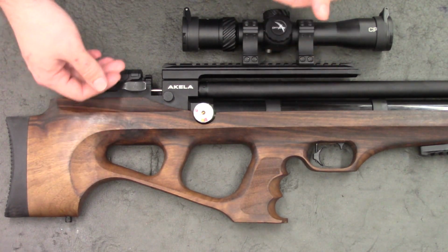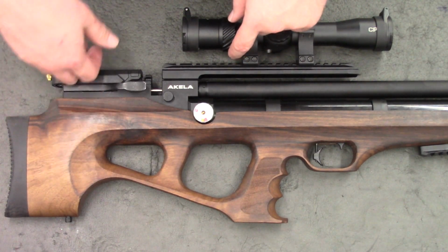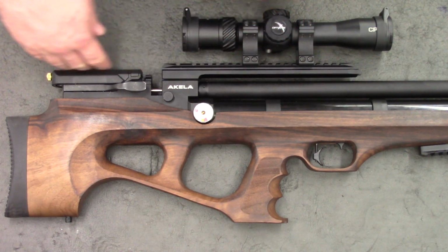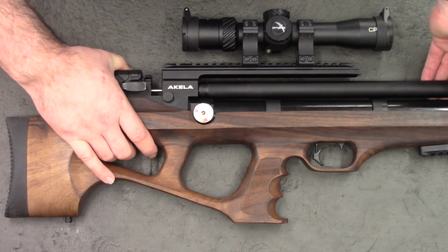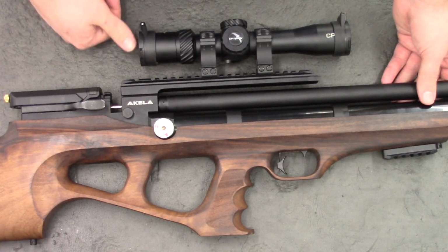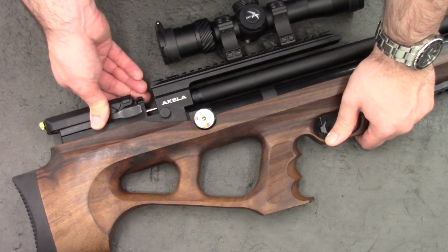Okay then, so we'll talk about some of the negatives of the rifle. The first one, and probably the most serious one for me, was the position of the cheek piece in relation to the scope rail. This is one of the things I noticed quite early on when looking at the rifle, but it wasn't until I mounted a scope that I noticed the scale of the problem. The problem is the standard cheek piece is too high to use standard mounts with. Now these ones that I've had to mount on the rifle are Vortex extra highs, so there's an awful lot of gap between the Picatinny rail and the scope itself. And when I first mounted the scope using normal height mounts, what I had to do was take the cheek piece off entirely.